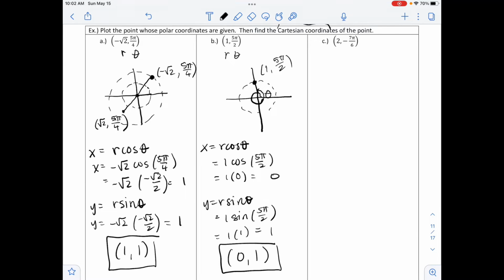And likewise, looking at that, you can see that that does look as though it would be (0, 1). The third one I'm going to go ahead and circle, and we will work on this one together in class. But definitely give it a try on your own.